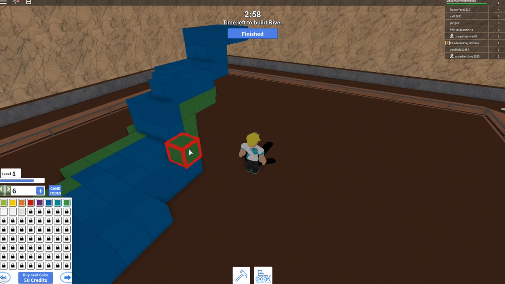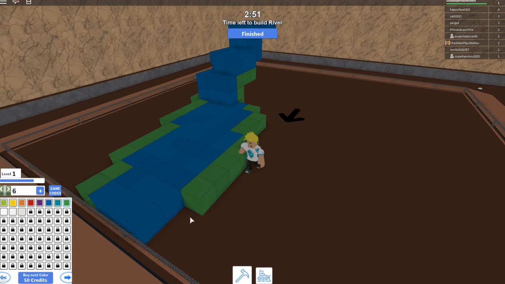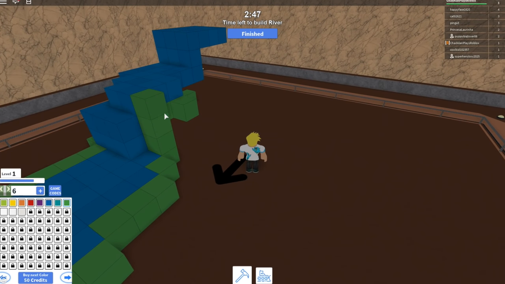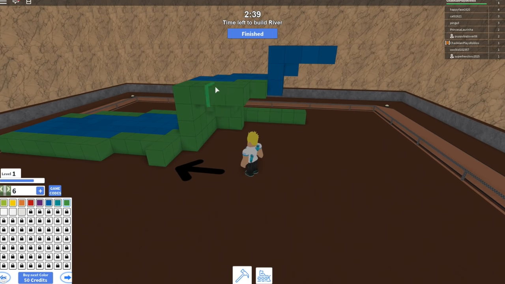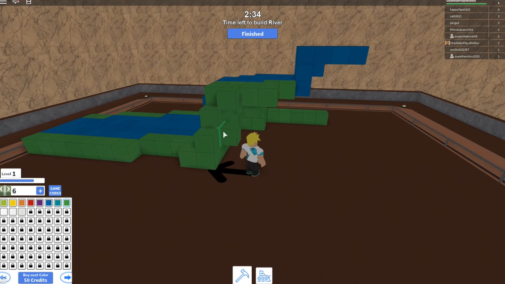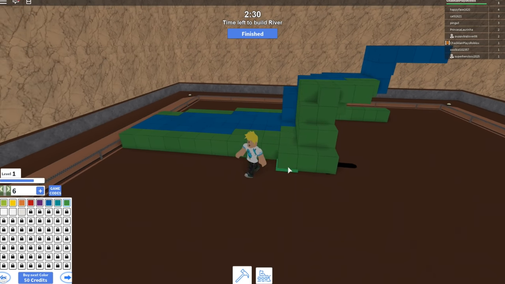Okay, so now let's go ahead and fill in some more grass here. Oh no, I didn't mean to do that. Let's go ahead and put in grass right here, grass right here, grass right here. Okay, so now we got our river flowing. Let's fill this in some. It doesn't really matter, they're not going to be able to see back here anyway, so as long as they can't see that this is hollow, we're good. No one will ever know or expect anything.